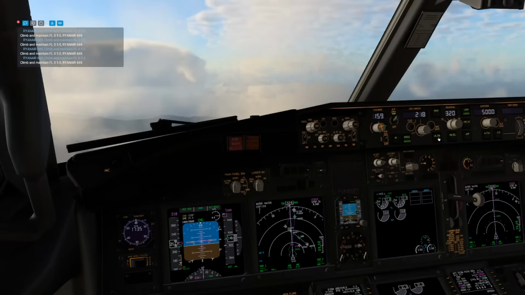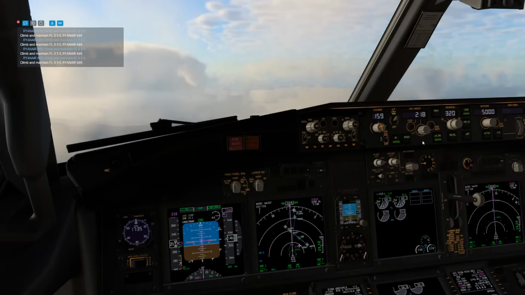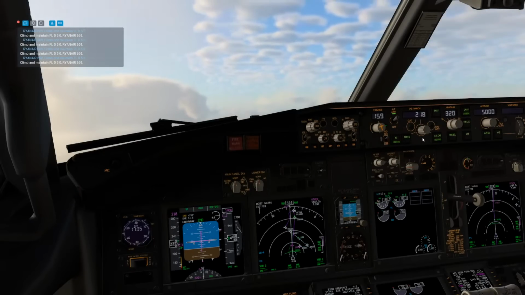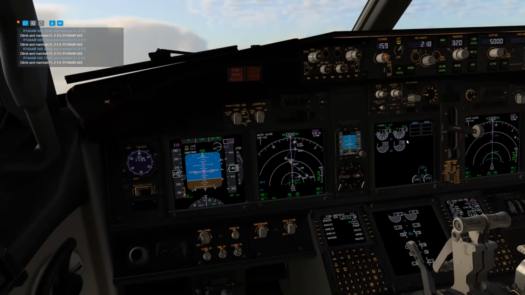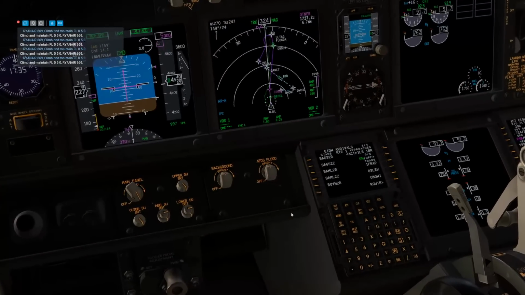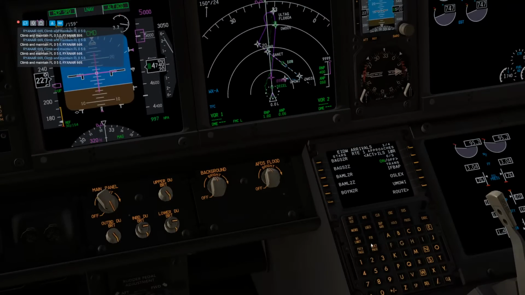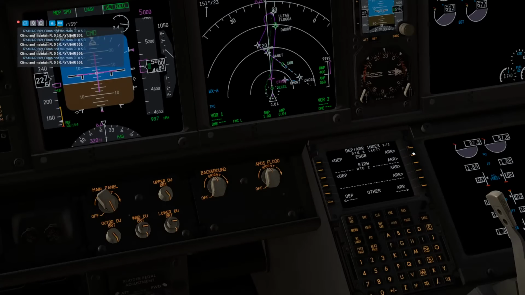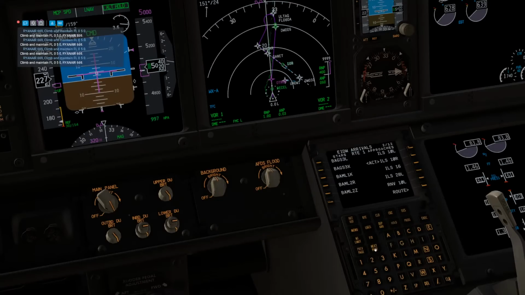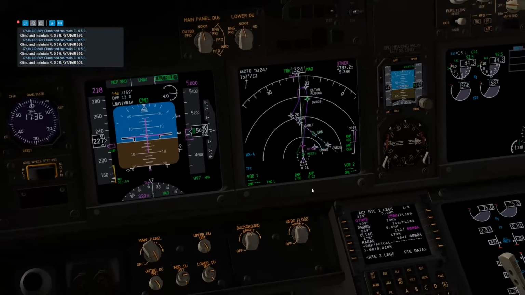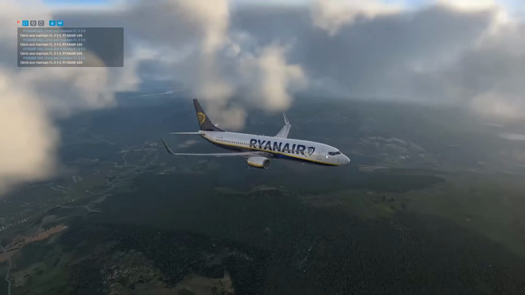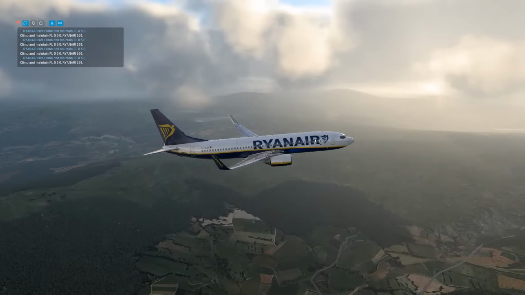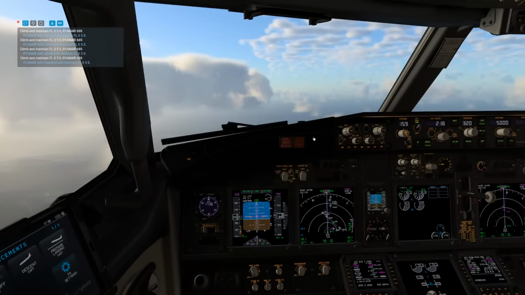All right, let's try to go to level change. 1,000 to go. Yeah, definitely ATC is not doing what it's supposed to do. But we're going to comply with whatever it's saying.